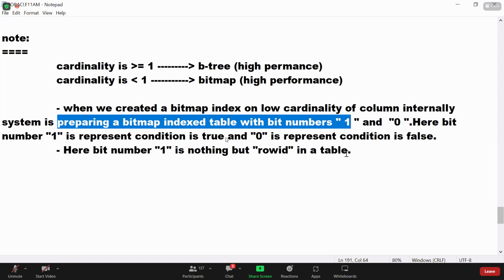Next we will see an example of how a bitmap index arranges the index table data with bit numbers 1 and 0, and how it fetches your required data fast.